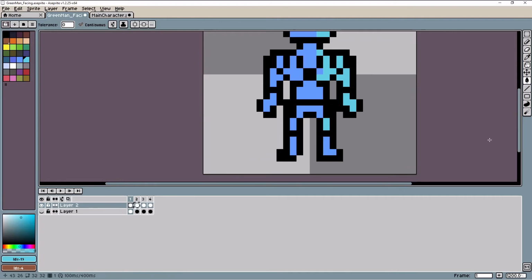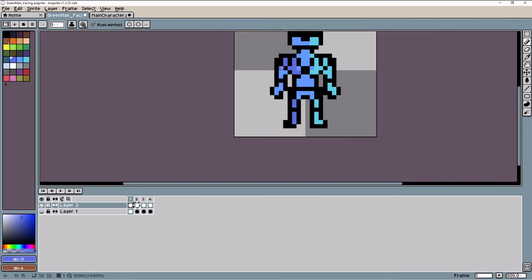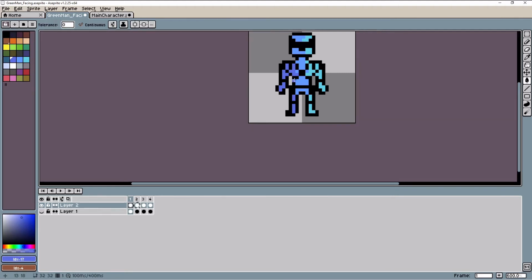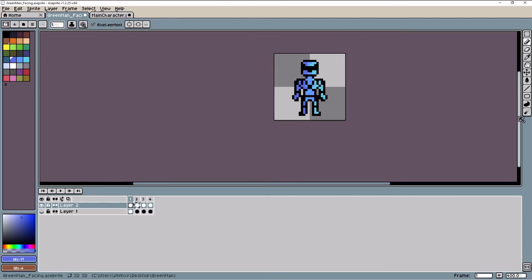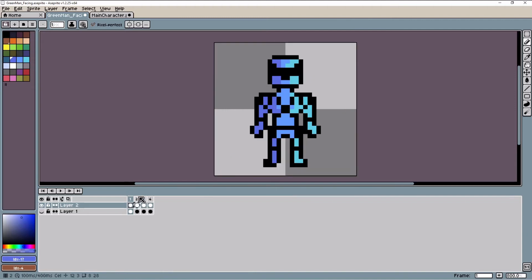This one I feel like we're actually going to highlight a bit more than we're supposed to. Yeah, so, that's the highlighting process there.